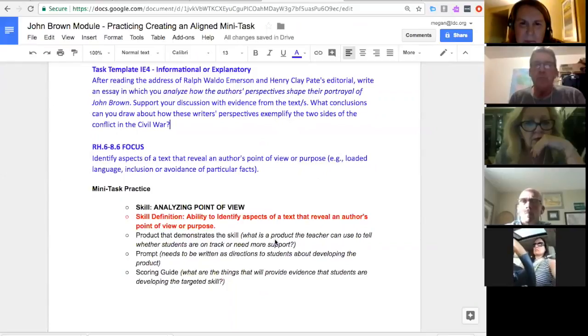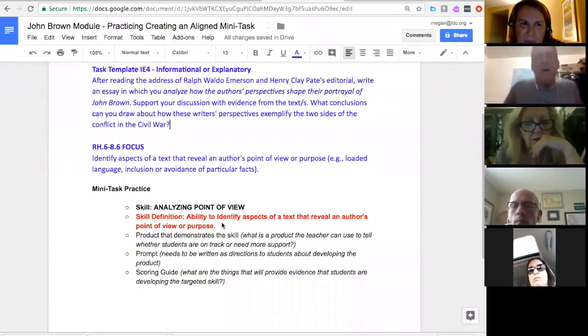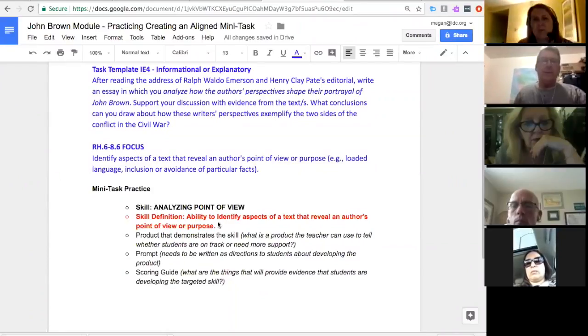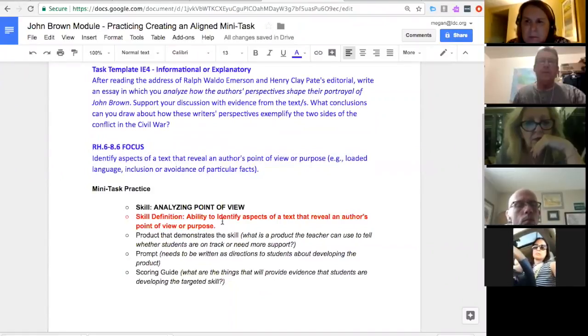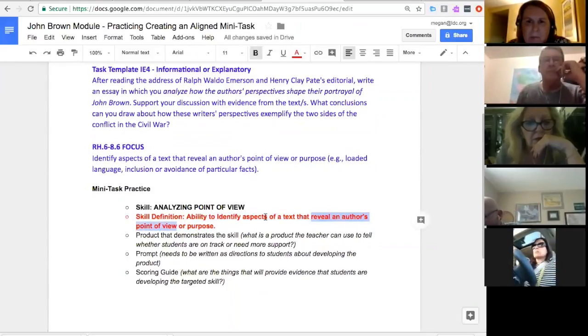This is actually one that we worked on together as a group in one of our previous sessions. And I'm agreeing with the group here. I believe that this is meeting that just right criteria for us. It is aligned with the reading standard. The way I know that is that it's expecting that kids will identify aspects of a text that reveal author point of view. That to me, if I was highlighting my skills list looking for clear evidence of my reading focus standard, that is my evidence. Very clearly the skills, focusing the kids in on that R6 work.